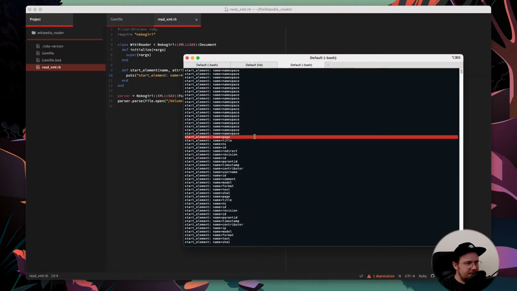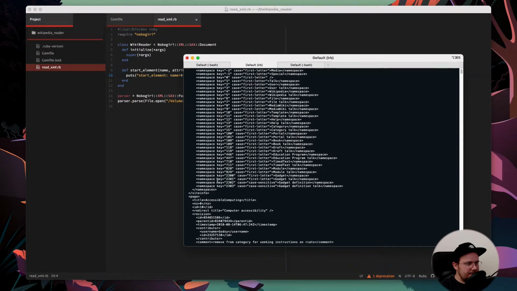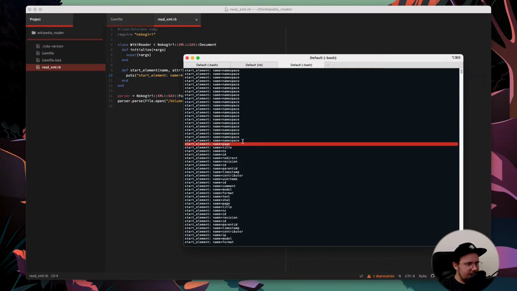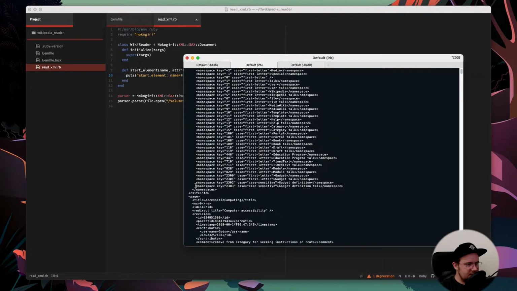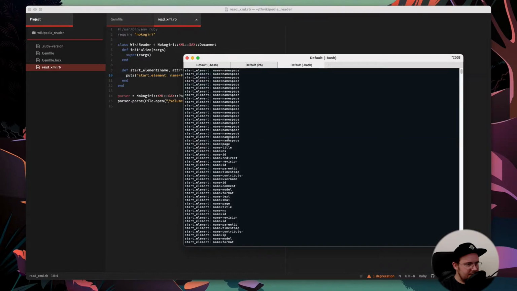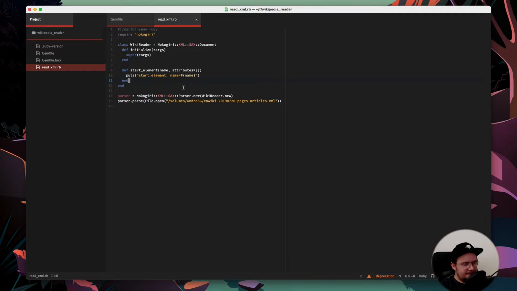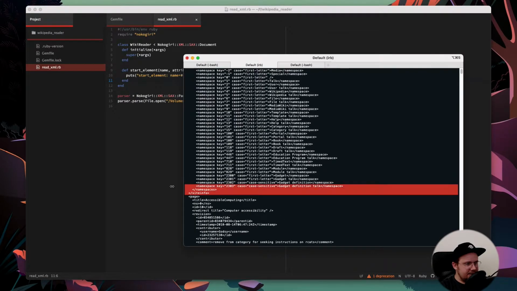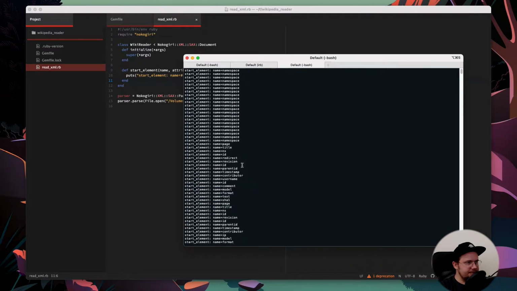So namespaces and a lot of namespace entries. And after that, there's a page. So if you look at it, the last thing here is a namespace, which is this entry over here. And then there are these closing tags, and there's a page. It goes straight from the last namespace to a page, right? Because what's happening here is that this function is called every time the start of an element is present. And these are endings of elements, all right?